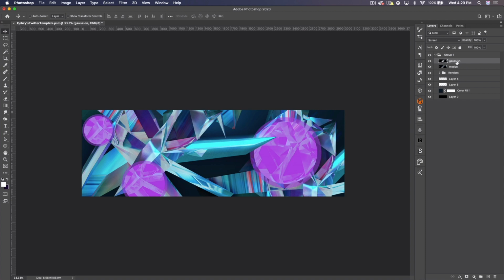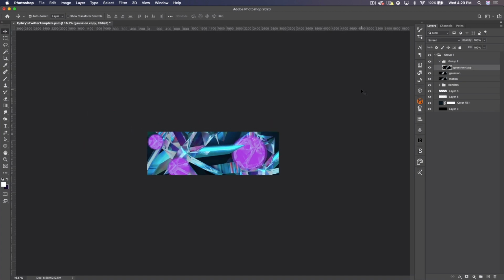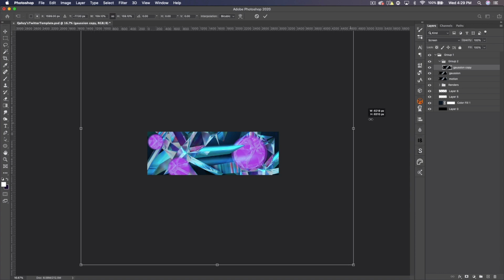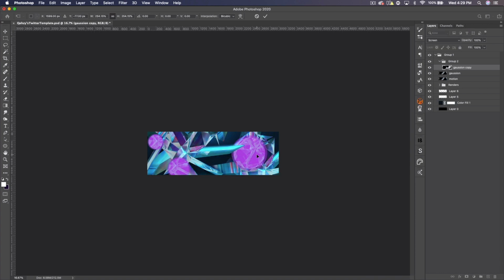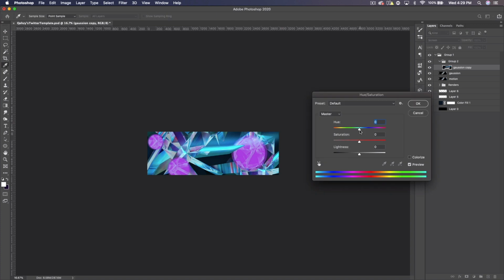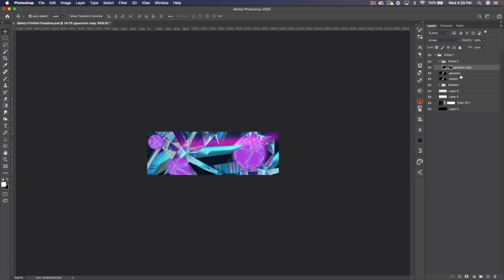But we're gonna take that Gaussian blur one and duplicate it with Command J, and then press Command G to group it. And we're gonna zoom out here a bit with Command minus, press Command T, increase the size a little bit, actually like a lot. So we're making this a lot bigger so we get this streak going on. Press enter, and then press Command U and use the hue to change the color. So we want to get like a pinkish, and I went the wrong way. So about plus 100, I'm at plus 106, click OK, duplicate that again and bring it down maybe over here.